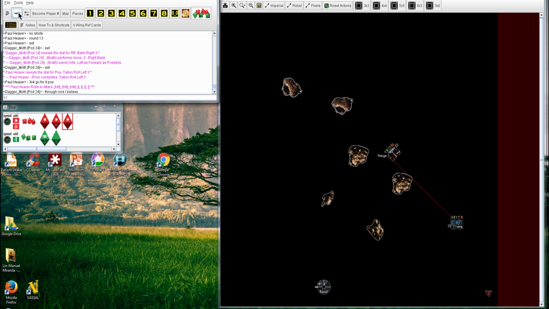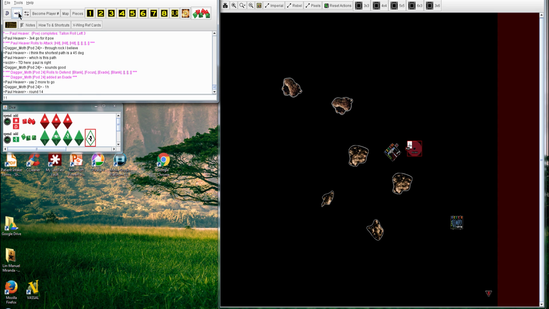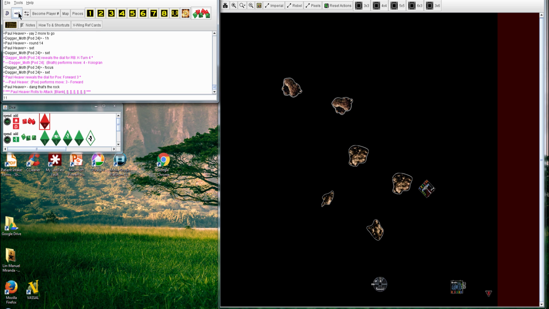And Poe, that's a pretty good shot. It's not through a rock. And that's going to deal one damage. He's saying 2 more to go. So Brath is turning around. Poe catches the rock, it looks like. Doesn't take any damage, but I think on points, let's see.